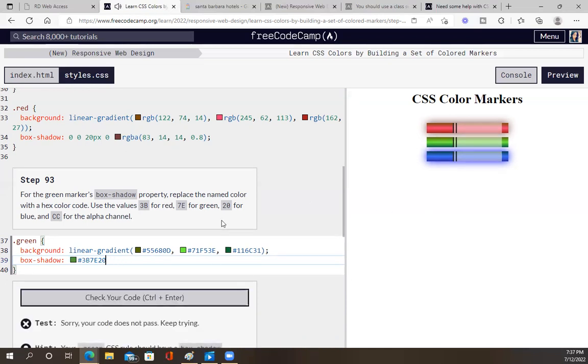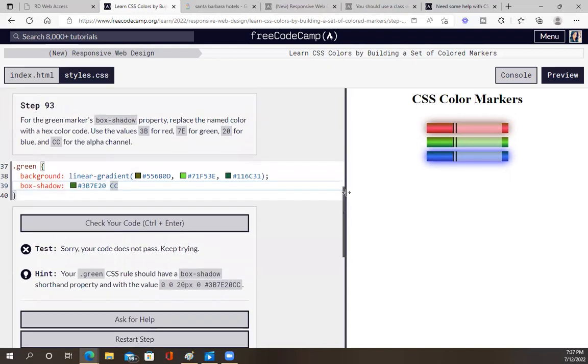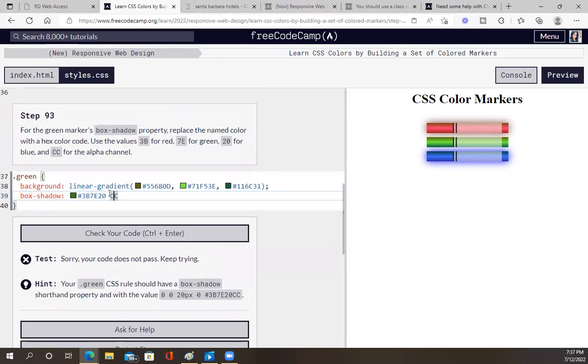I'm not going to look at what the answer is. Well, I know I'm pretty right, but oh, they wanted me to keep that there. How does that work? Let me see what they said. For the green marker's property, replace the named color. Oh, the named color. So all I was supposed to do was get rid of the named color, which was probably green. They're trying to replace it. That makes sense, because they don't want it to be green.